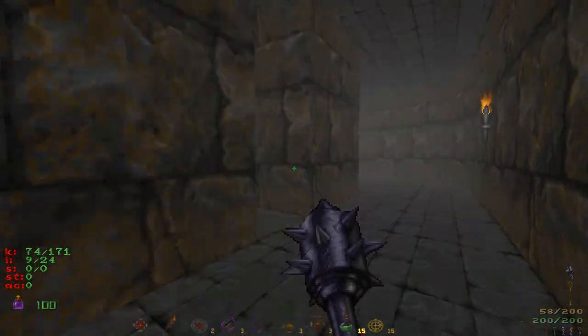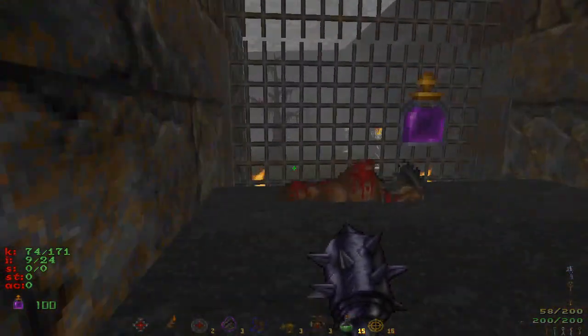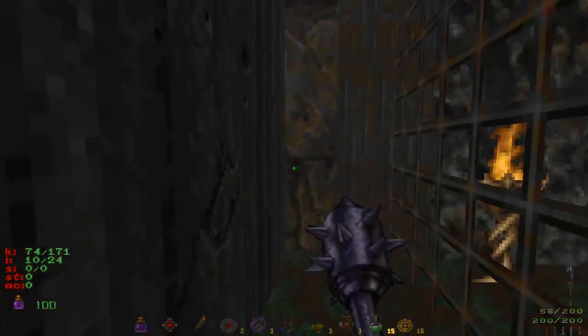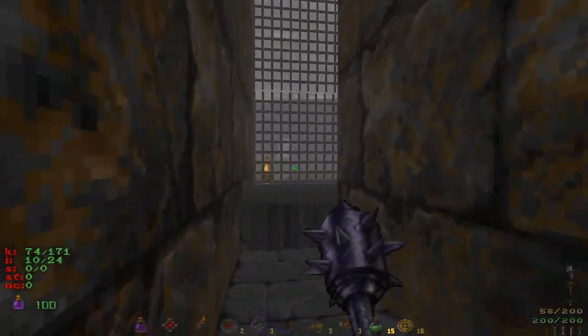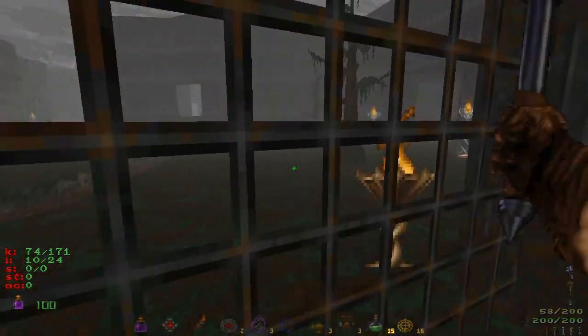For some reason you can jump on it and sometimes you can't. You should be able to jump on it. Like here. Also, what's the point of this little ledge here? Why do they move? I don't know. I haven't answered that. Oh, crap.